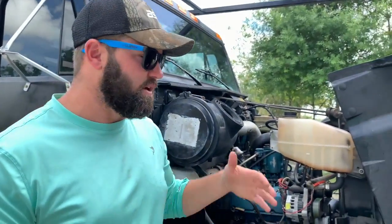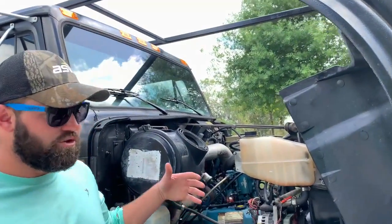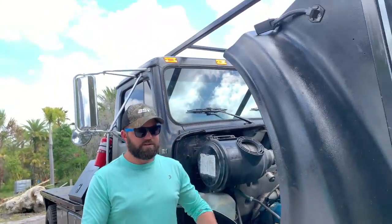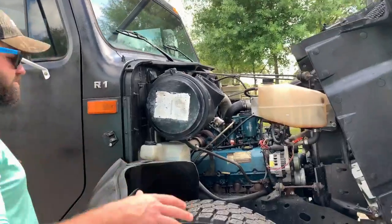You're not going to have to mess with signals for turn signals that haven't worked. Is it a bulb? Is it a fuse? You're not going to have to do all that type of stuff. It's just going to be like the truck was on the road and then the truck is not on the road, and that's because the engine blew. Those are the best trucks to buy. In the future, that's what I'll do. I'm happy that we learned how to do systems on this truck.